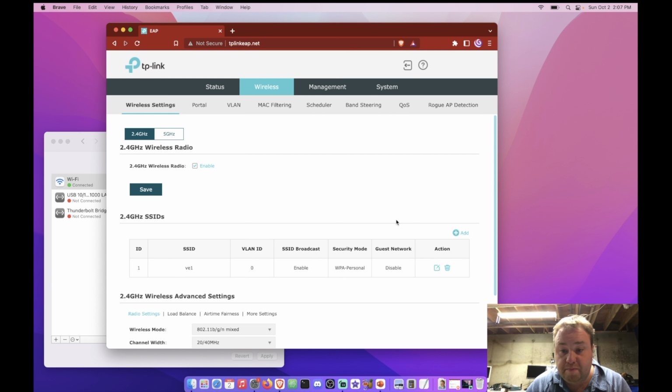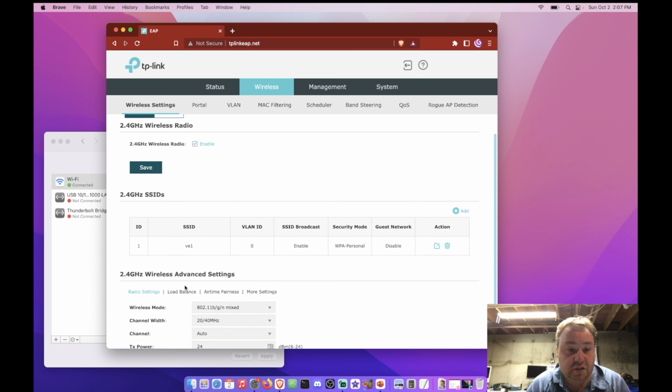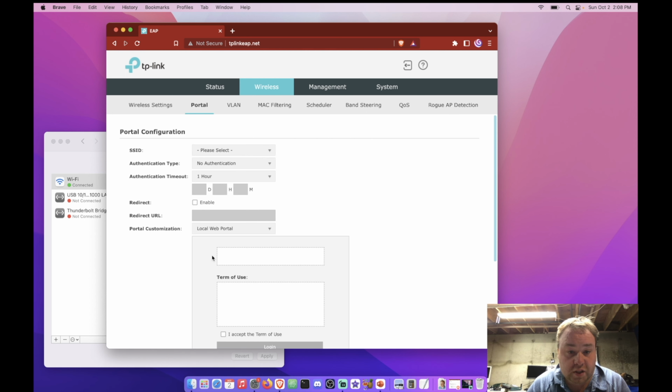We'll probably look at that in more of this home lab setup as we continue on with this extremely budget home network setup that this unboxing is part of, but that's possibly where we'll go. We can see some channel information and some load balancing information. So that's more of a hint that indeed this device will support virtual Wi-Fi connections. So moving on, we can see portal and some information here for configuration. I'm not totally sure what this is all about yet.